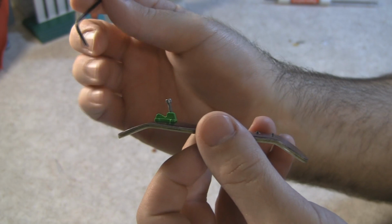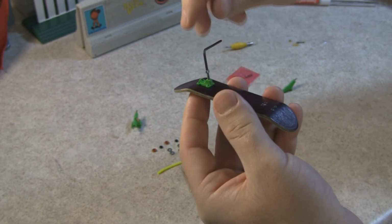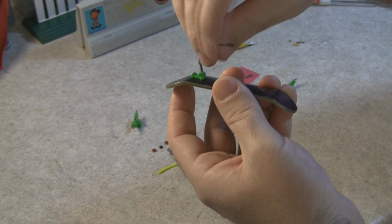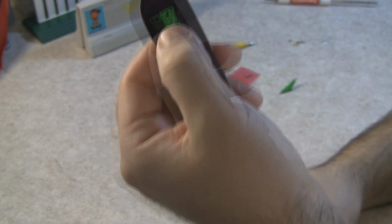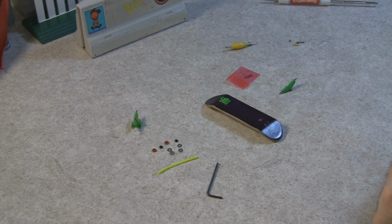So there it is, your Crown Kingpin's in there. Now, once you have it down in there a very good ways, at least like 6 full turns, go ahead and take it out. Be careful, take it easy. That's the main thing. When you're putting the pin in there, just take it easy. Now you can see your threads are cut in there and it's ready to go.